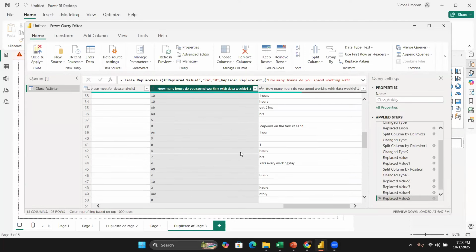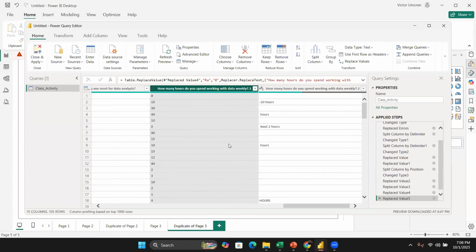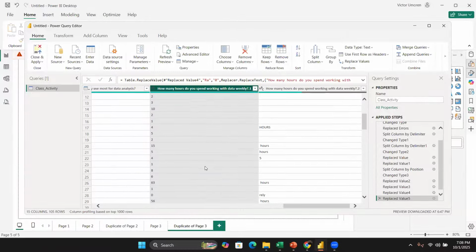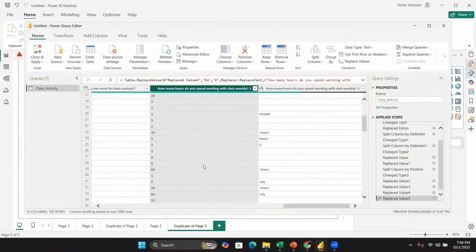Like I said earlier, in an ideal situation, I wouldn't allow you to type in these numbers by yourself. I would have given you options to choose 8, 10, and all of that, right? But for the purpose of this class, I deliberately put in an empty box for you to type so that I can show how to clean this data, just for demonstration purposes.